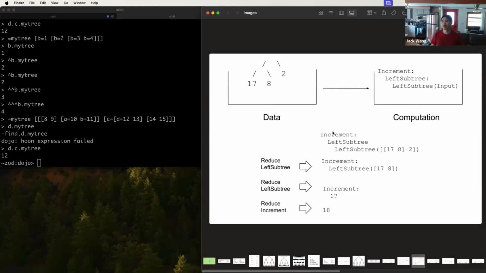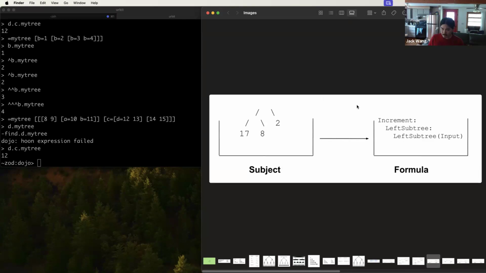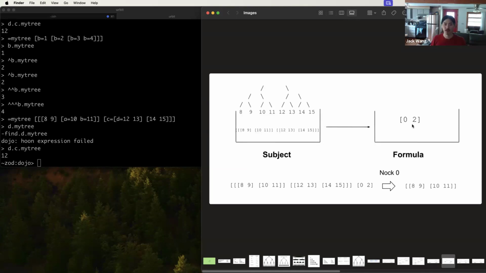So let me just rename things now. I'm going to do exactly what I did before, but now I'm going to call the data input the subject, and I'm going to call the computation the formula. We're getting very close to something like Nock, which is the formal system that underlies Urbit. A computation in Nock consists of two parts: the subject, the data input, and the formula, which are computational instructions. Both the subject and the formula are just binary trees of numbers, or cells of cells, however you want to interpret it.